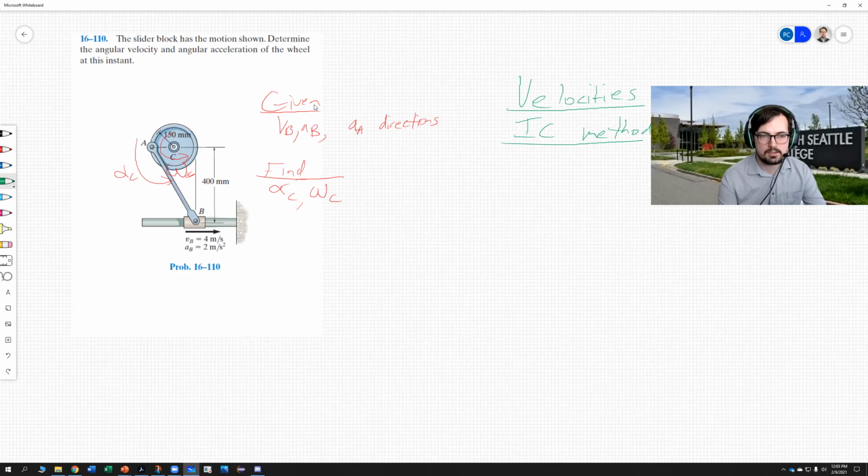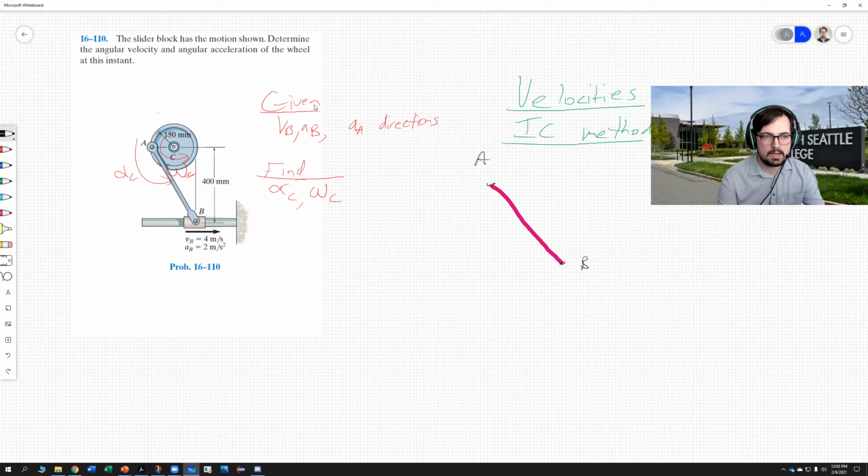All of the action is actually happening here on this member AB. So I'm going to actually draw that. Let me get a big, thick marker here. Make our AB going this way. So over here is B. Over here is A. Now I'm using velocities only, so I'm going to only throw my velocities on this thing.